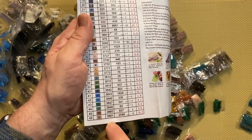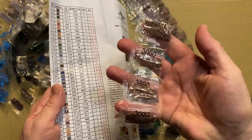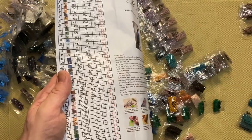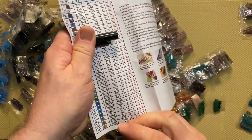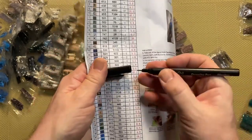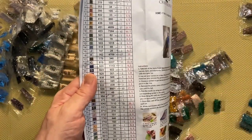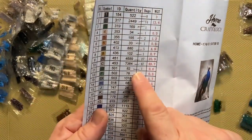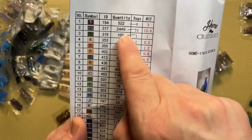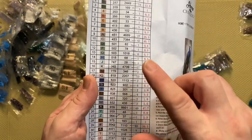So 3860, four bags. 1, 2, 3, 4, four bags, check that. So 3860, correct. So what you do is go through all of your drills, check them against the sheet. They have been checked, you can see someone has already mapped them, but you should always double check.